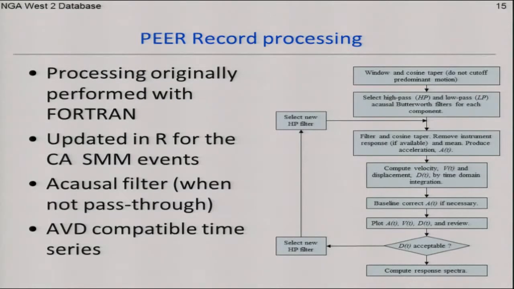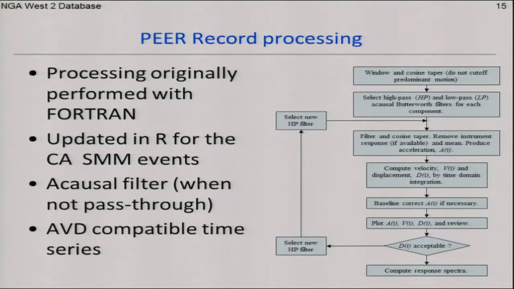So to switch gears, another significant component of the database are the time series. And so we want to review the time series processing routine that was developed and used by Pierre. So we continue to use that methodology. I have a graphic, which is a flowchart on the right. You're not meant to look and review that, but just to know that there are many steps. It's a very complicated routine.